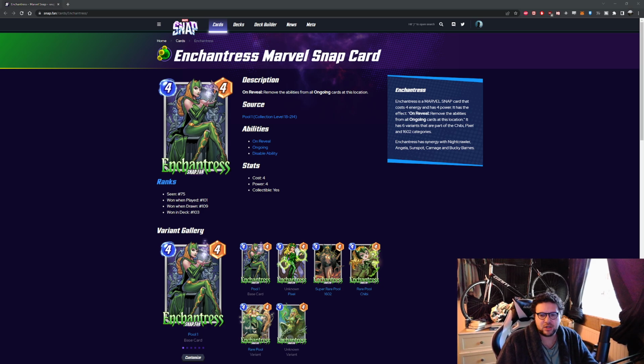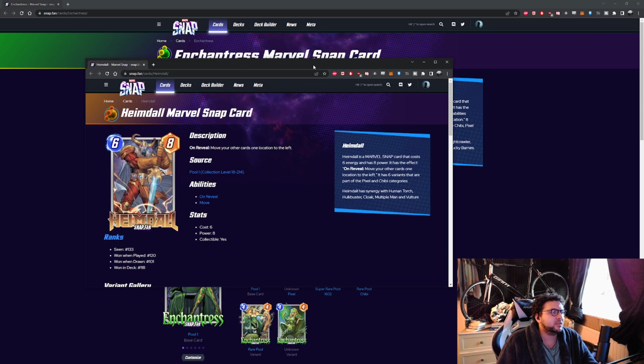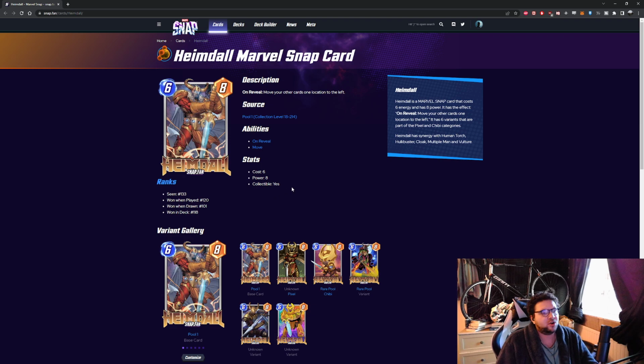Moving on to the next card, we've got Heimdall. Now Heimdall is a bit of a wild card option. So first of all, what does Heimdall do? Heimdall is a 6 energy 8 power card. Description: on reveal, move your other cards 1 location to the left.